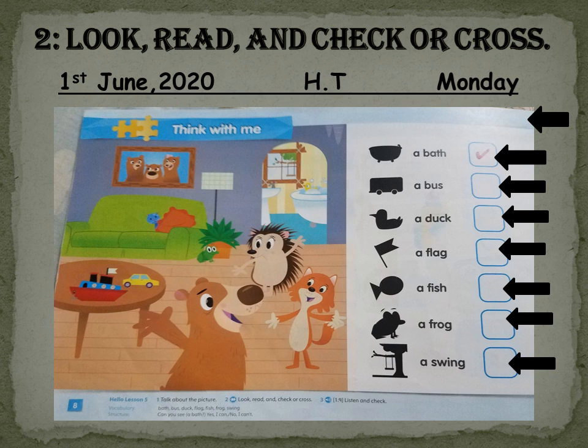The next one. They are saying listen and check. So I am going to play our next song. Listen and check. Look at your book. You have to check where you put a sign of check mark and where you put a sign of cross. Did you do it correctly or not? Listen carefully and look at your books. No need to look here and there and no need to talk with your siblings.